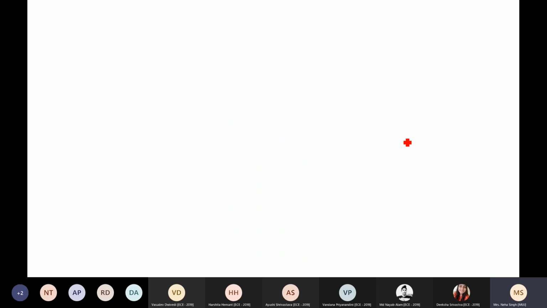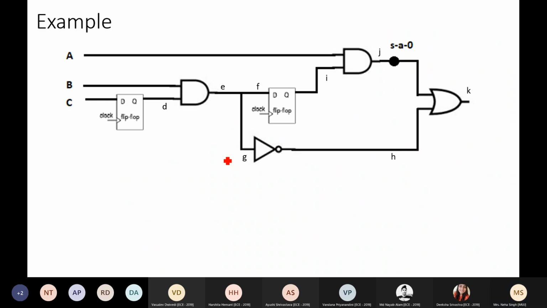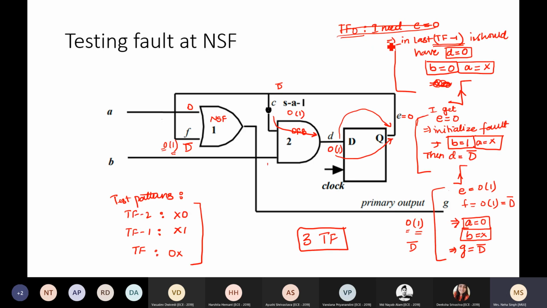Let's look into another circuit first. Again, 2 flip flops now. Fine. One thing more. We define the sequence depth for any gate or any flip-flop as the number of cycles it requires to generate the required output. Right? तो अगर मैं इसकी बात करूं, एक cycle में it is able to propagate my output, so the D sequence is 1.